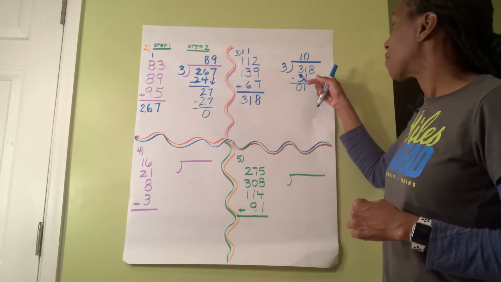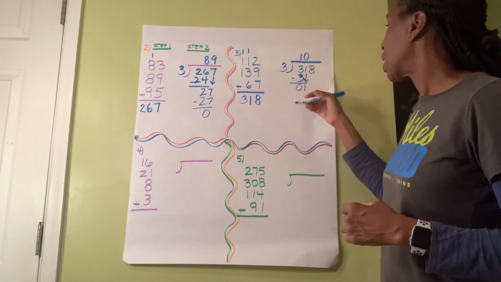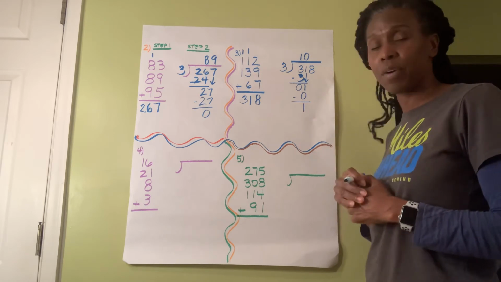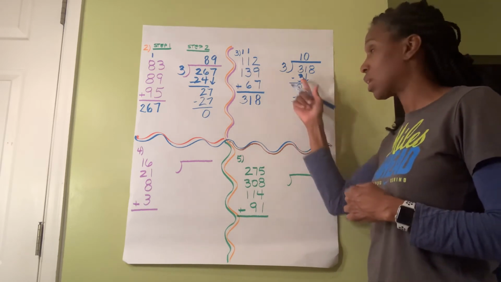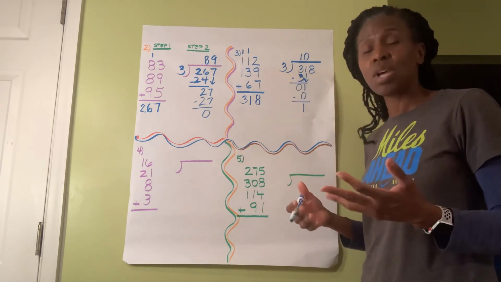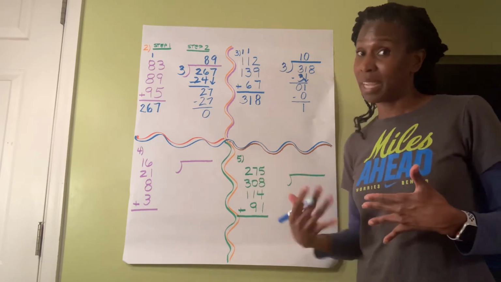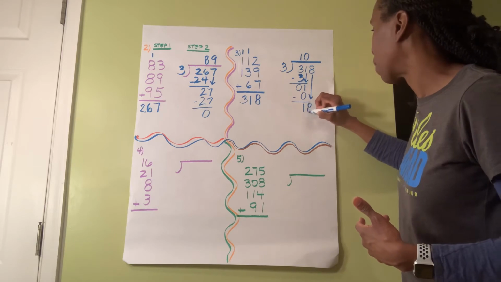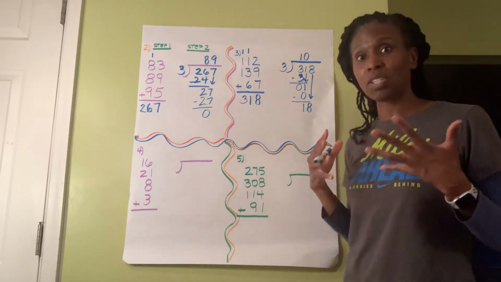All right, so now that I've divided, I need to multiply. 0 times 3 is 0. I subtract, and I have 1 left over. All right, I compare. Is 1 less than 3? Of course it is. So I go to the next step, which is B, bring it down, and it's the 8. Okay, I have to make sure I bring my numbers down in order. Everyone has to wait their turn.